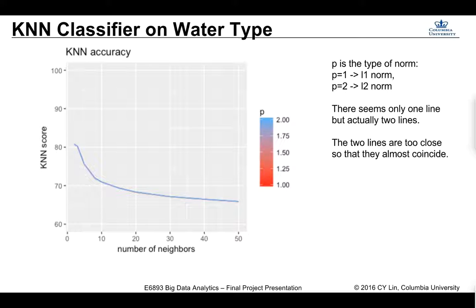You can see that, not surprisingly, the test accuracy gets lower and lower as we increase the number of neighbors. So it indicates that it's best to use just the closest one or two neighbors to achieve the best test accuracy in predicting whether this Pokemon is a water type Pokemon or not.